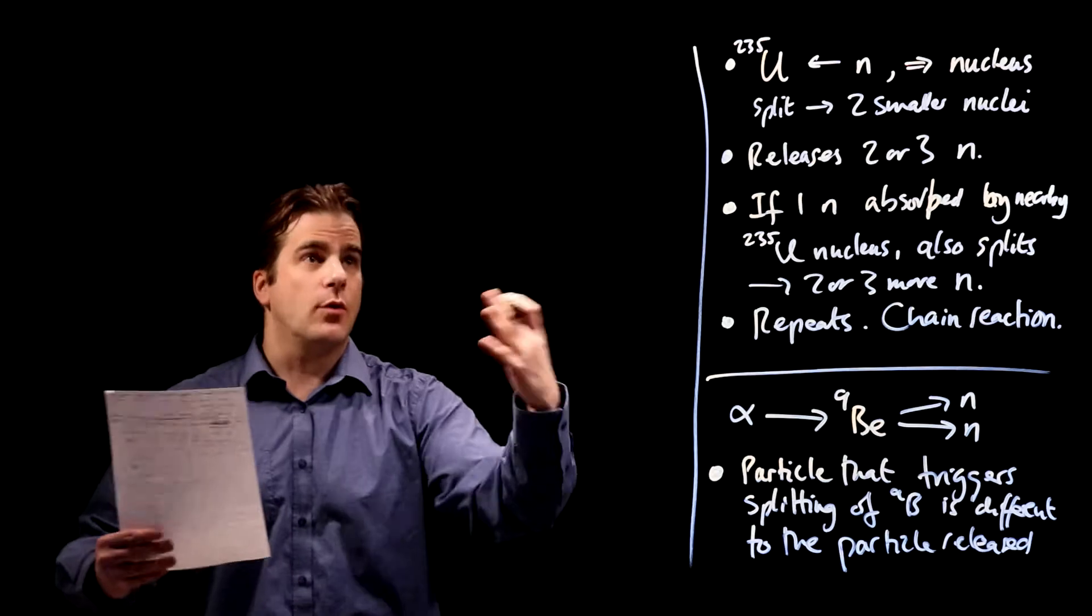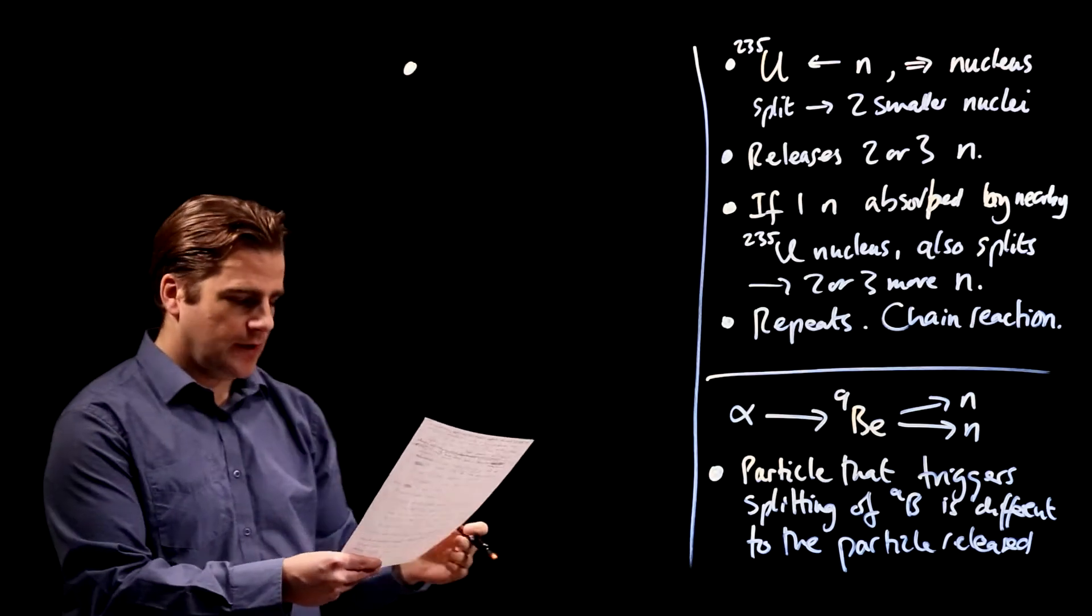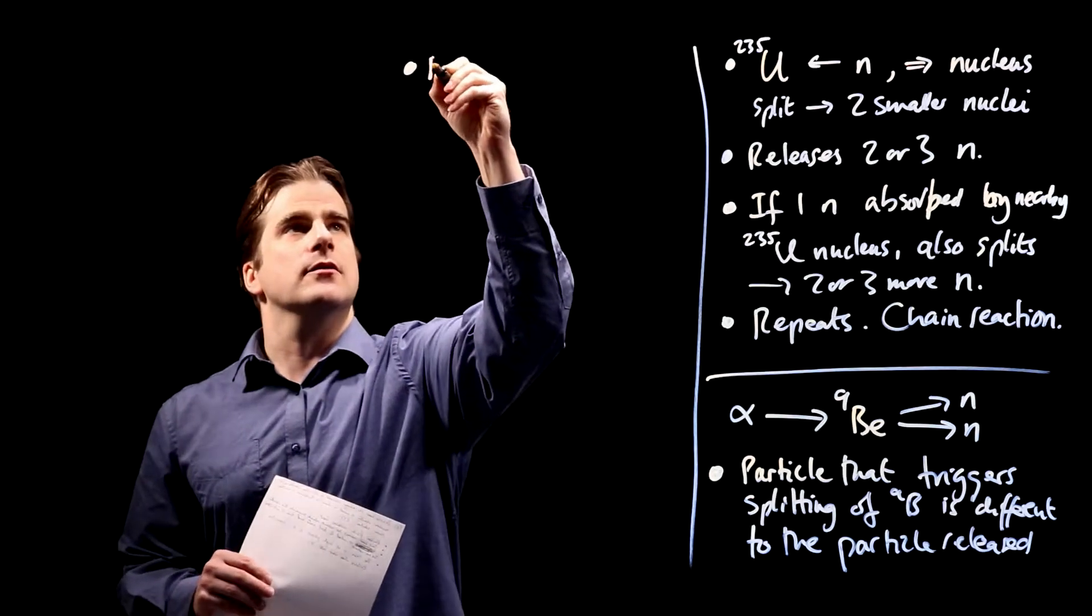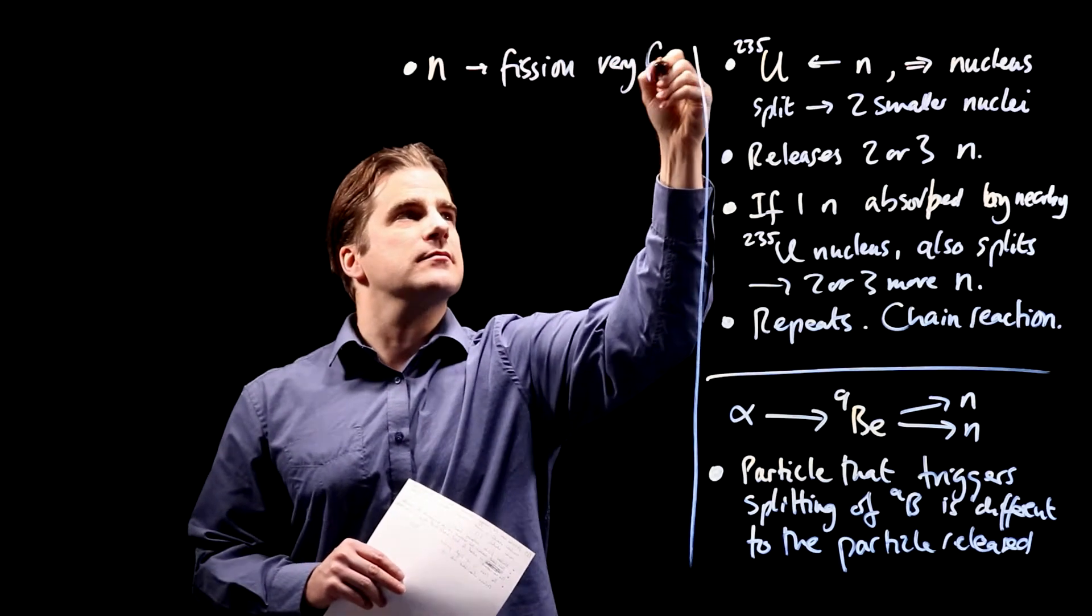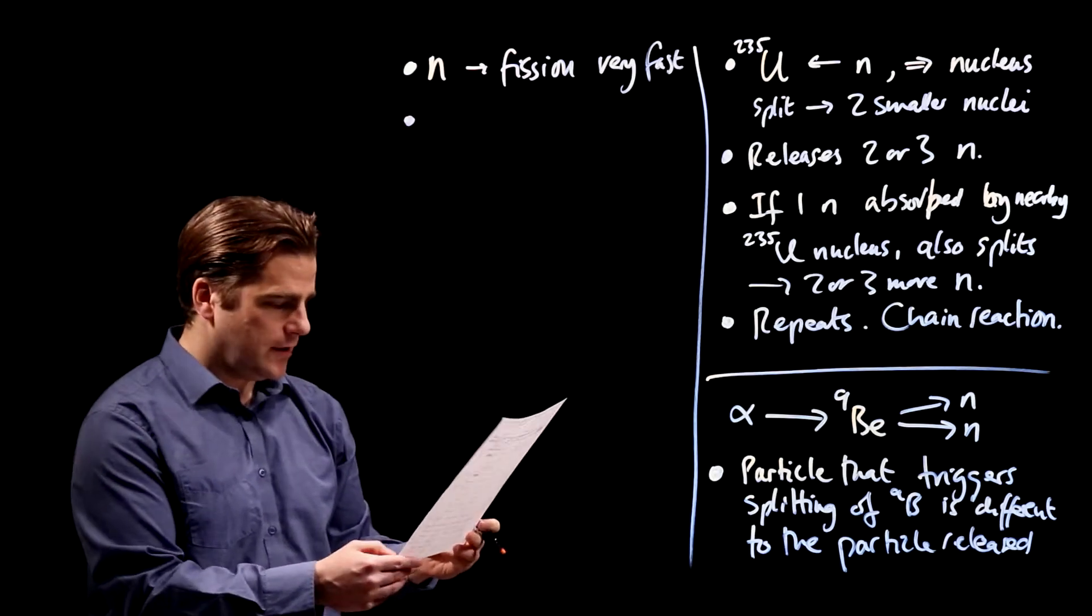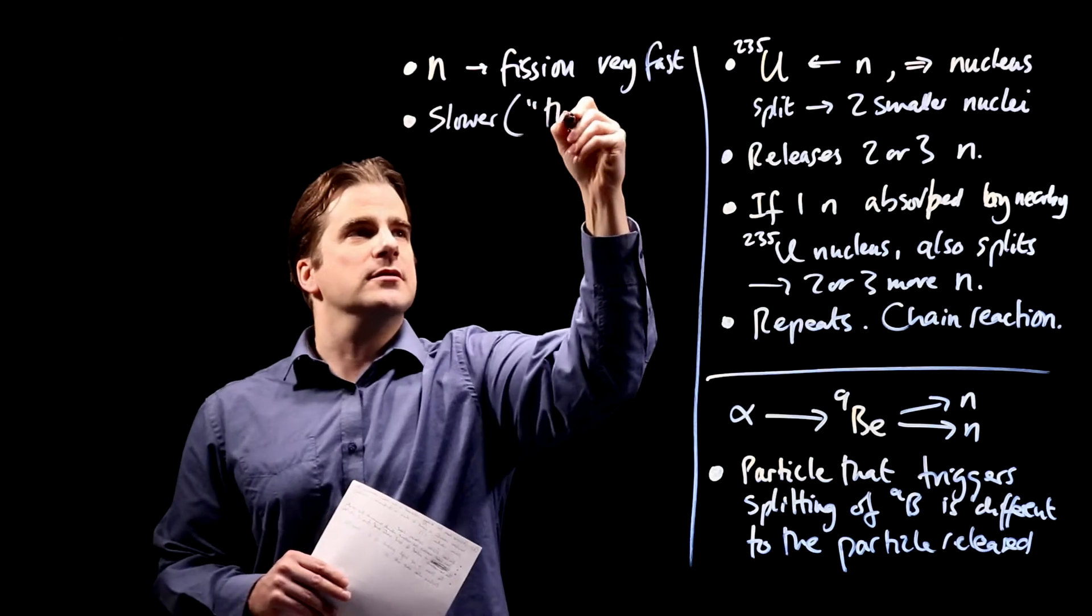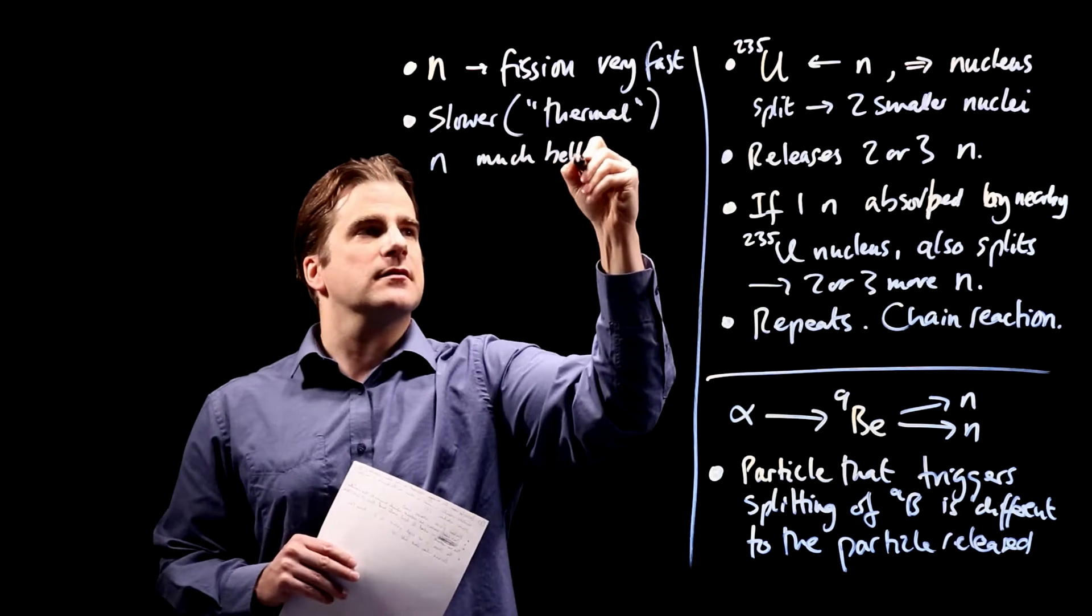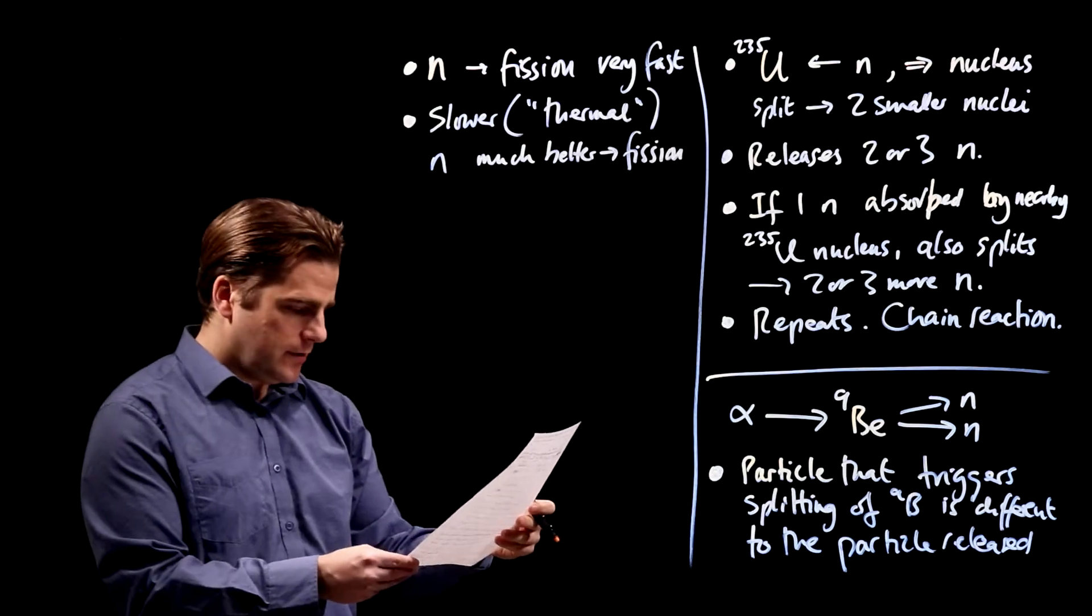That's the answer. What are we going to write to extract our three marks? Well, start by saying that neutrons that are the product of fission are very fast moving. So neutrons that are the product of fission are very fast. First thing, get your knowledge down. Say what you know.